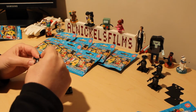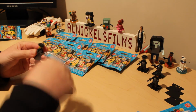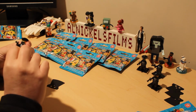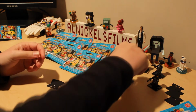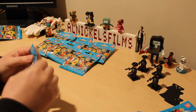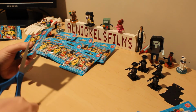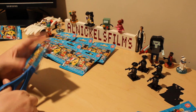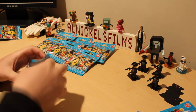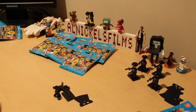I guess not entirely unexpected because I was looking at the box distribution, the minifigure distribution per box, and the most of any individual minifigure in a single box is 5, and the Highwayman was one of those where there were 5 in a box, so that's cool. I'm beating the odds, but still nonetheless, pretty interesting. Okay, all right, very good.